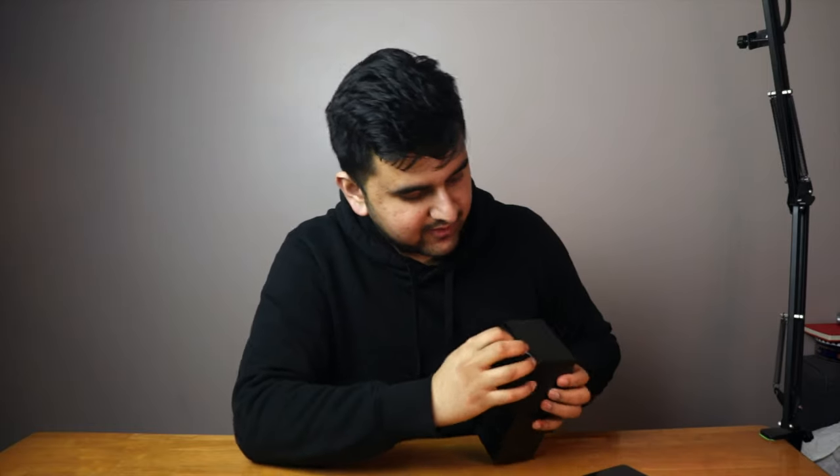Anyways, I'll put everything aside and let's talk about the phone itself. Do you know anything about the phone? Are you gonna read the box? I'm gonna read the box. Oh wow — so it's Samsung S20 5G! And that's the only thing I know about the phone. There's something stuck here, and there's some honey, some residue.